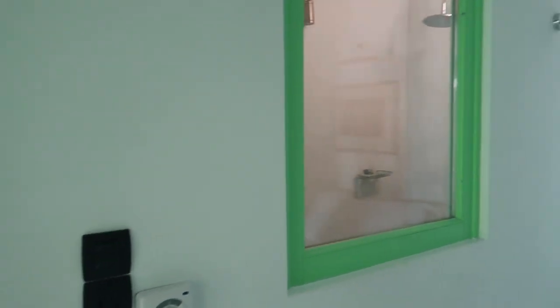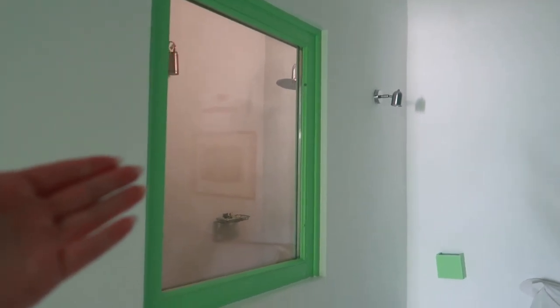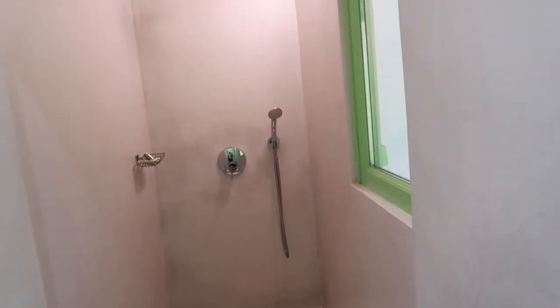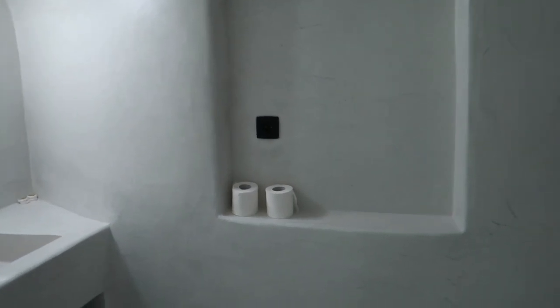Okay, now, of course there is a mirror. There's always mirrors in these, or there's always windows to the showers here. It's kind of funny. Ooh, that's a good shower. That's a big, good shower. I love it. And all of these are built into the side of the, I don't know what you call it. This is our cute little bathroom. Nice. We just put the air conditioning on and I'm gonna blast it because I'm boiling hot and my shoulders are already pink just from the walk. So I'm gonna have to soak myself in sunscreen.